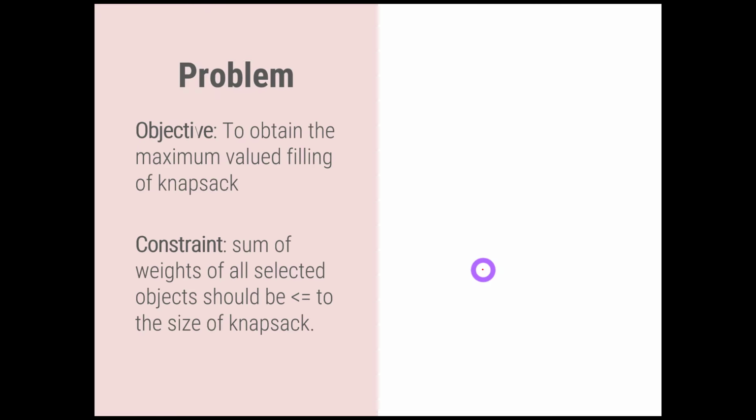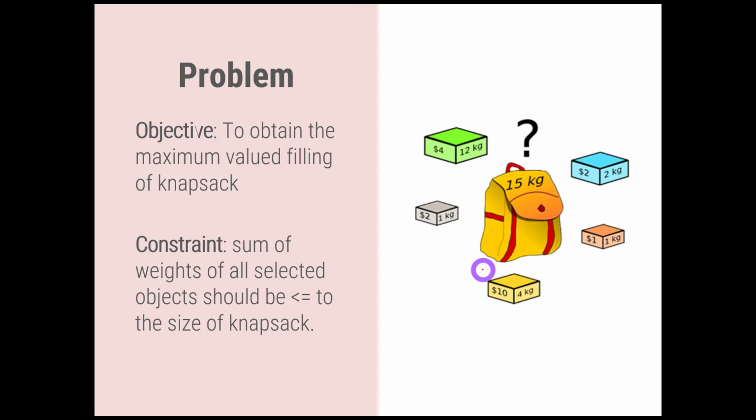So first of all, let's understand the problem, right? Problem understanding is very important. So we have a bag. What is a 0-1 knapsack problem, right? We have a bag and we are calling it the knapsack actually, and it has some limited capacity, let's say 15 kg or whatever. So we have to fill this bag with different items, and while doing so we have to keep in mind the constraint that the total weight of all the objects should be less than or equal to the capacity of the knapsack, obviously, of course. And the objective is to maximize our profit. So this is what a knapsack problem is.